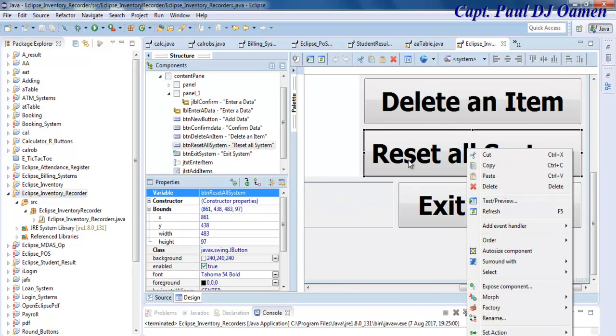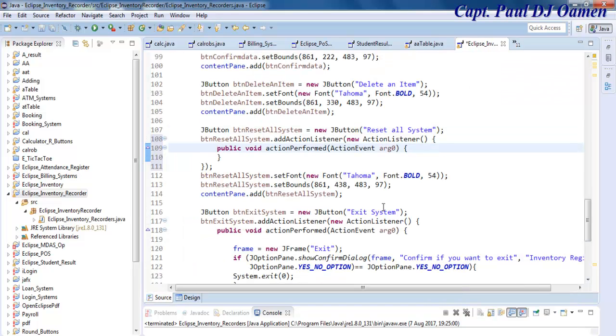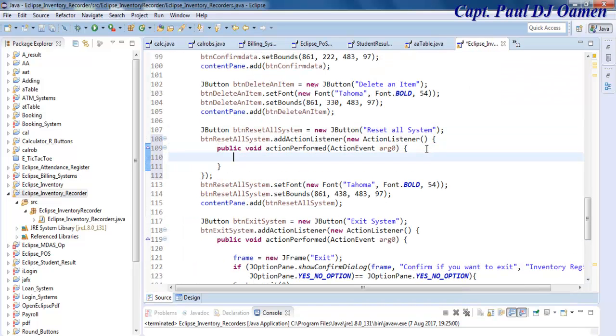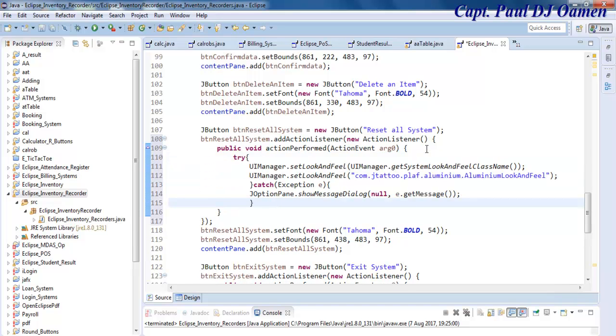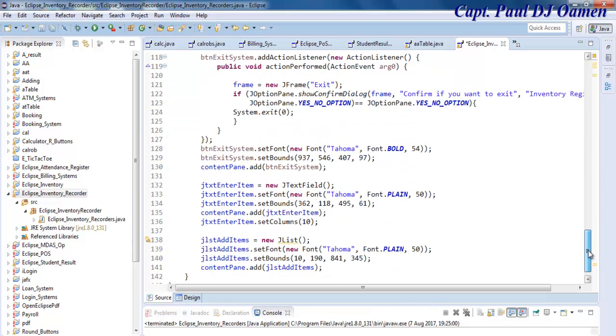Right click on your reset all system and select add event, add existing. Okay, action perform. Right here, paste that in there, undo that. We need the names of those buttons. Enter item. I think that is it. That's one of them.